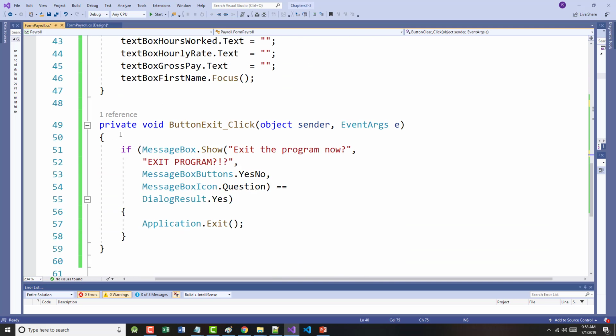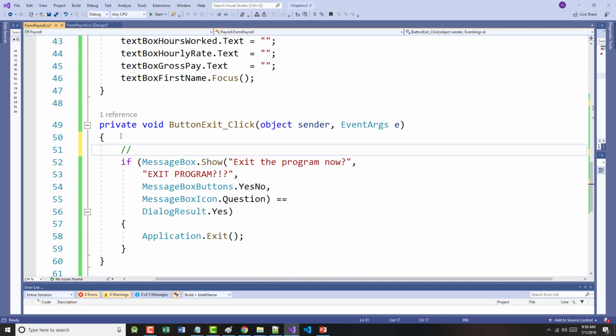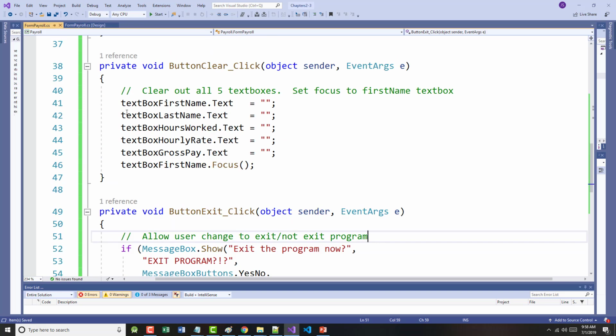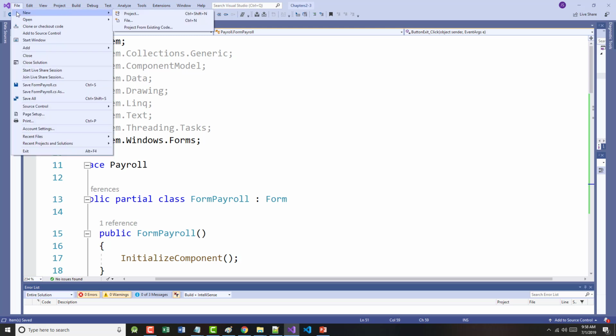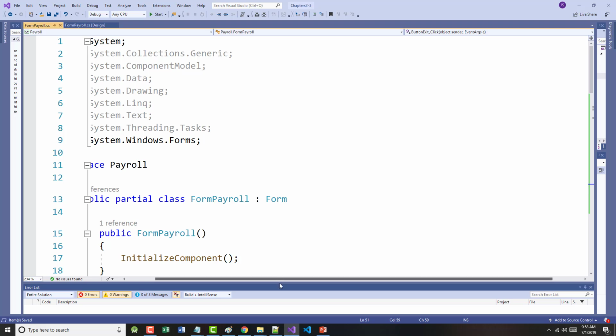Okay. Allow user chance to exit, not exit program. Good enough, I think. All right. A friend of mine used to always say, good enough for government work. So file, save all. We're going to keep that.